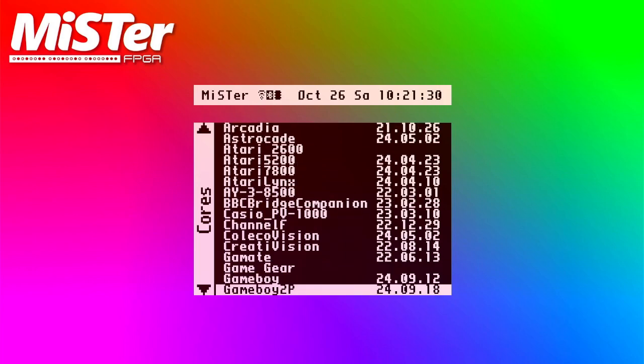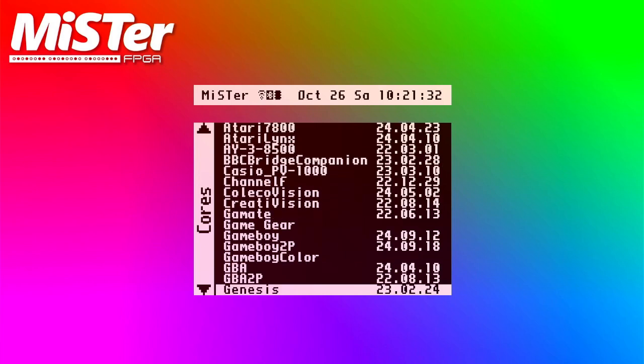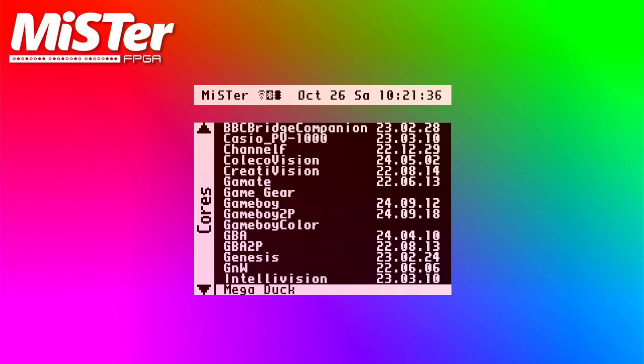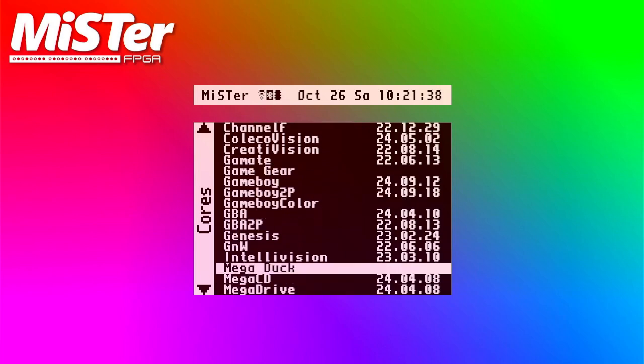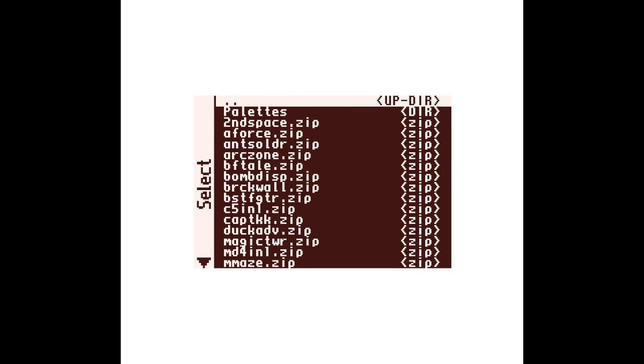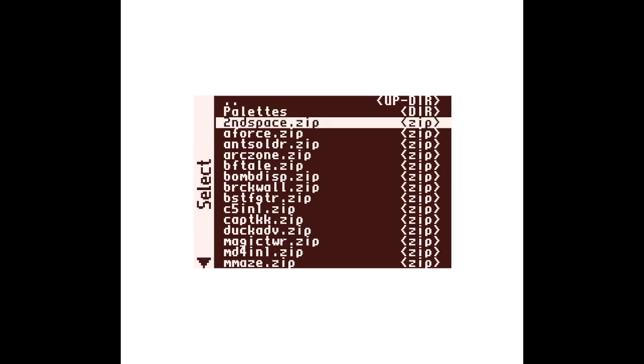Game Boy, yep. GBA, yep. Don't know what GNW is. Mega Duck. Is that a real thing? Let's have a look. It looks a bit like a Game Boy. Have we got any games for it? Right, we do have games.